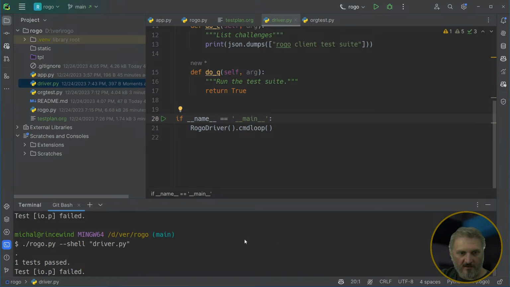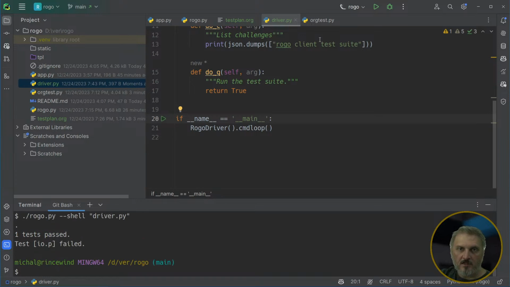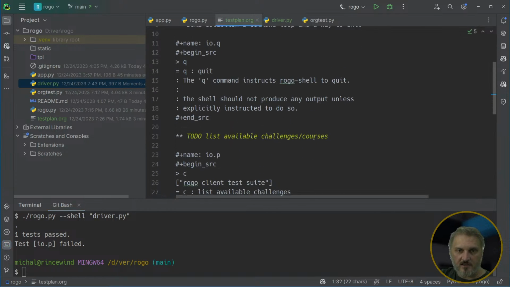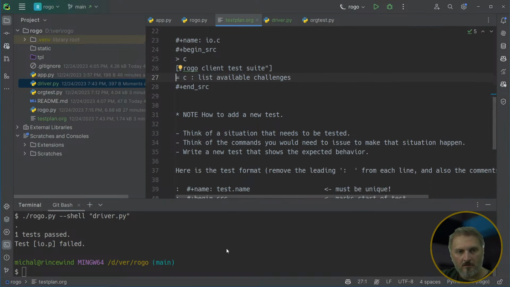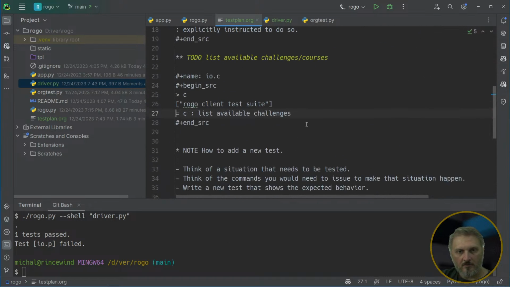Okay. Test IOP failed, and IO is not. Where's IOP? So, oh. I didn't fail. Timed out.